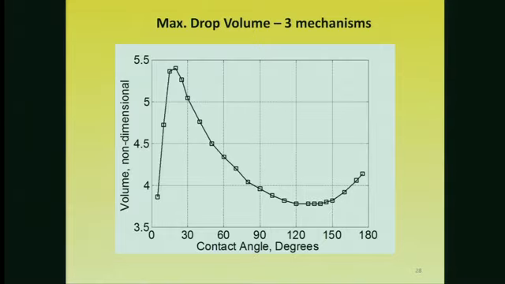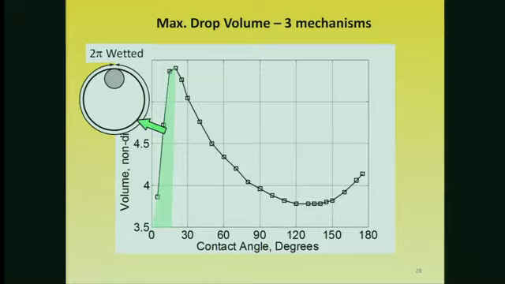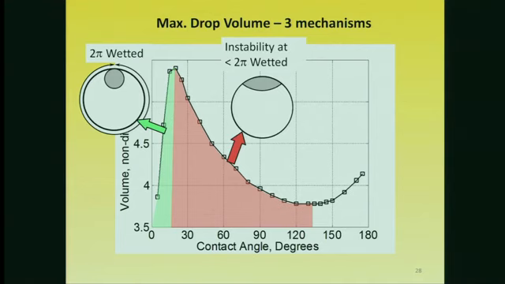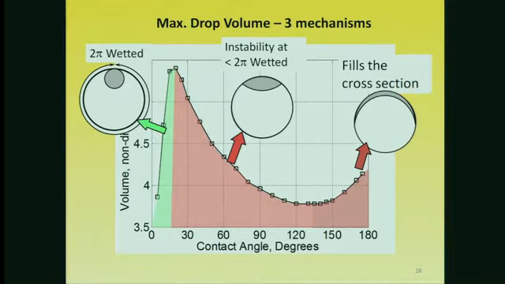You can look at what is the maximum droplet volume, and it goes from left to right, up, down, and back up again, which brings to mind then, well, what's going on? Why is it shaped this way? It turns out we found there are three mechanisms. On the small contact angle, those contact lines come around and meet on the top. In the midpoint there, it fills up to something like that cross-section shows, and then if you add any more volume, it's unstable. It pops to the plug.